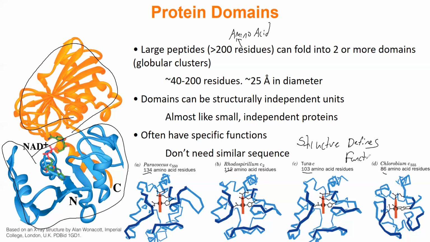What I mean by that is, if you really want to know what a protein does, you need to know what it looks like. Once you have a 3D image of a protein, then you can really start to understand how it works. And you can start thinking about how it's regulated. You can start thinking about all those types of questions. However, until you actually know what the protein looks like, you can't quite study that in depth. So it's very important when studying any protein to know what it looks like, because once you have the structure, you can start saying, what is the function of this protein?